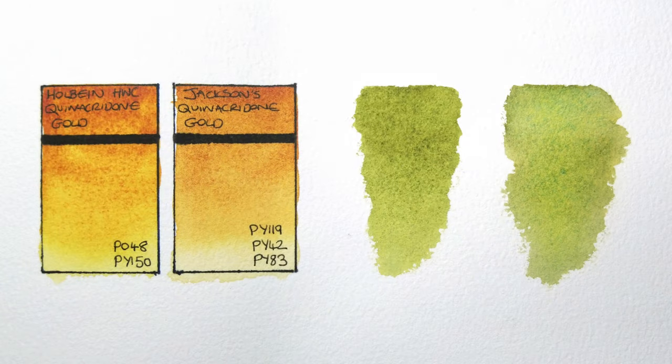So what do you think about this Jackson's Quin Gold? Do you own it? Did you get this version or the PR101, PR206 and PY150 version? I'm quite looking forward to experimenting with this Quin Gold in my Jackson's triad.